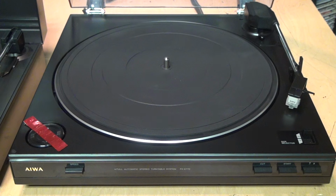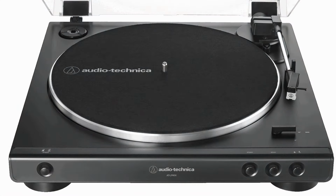And if this Aiwa turntable looks very similar to a new ATLP60X turntable, which now costs about $140, that's because it is very similar. This is basically the predecessor of the turntable design that became the ATLP60 and various other popular entry-level turntables.